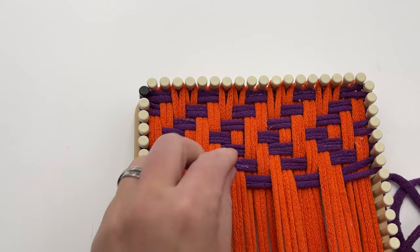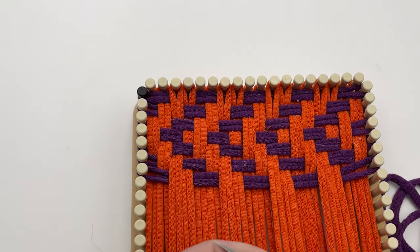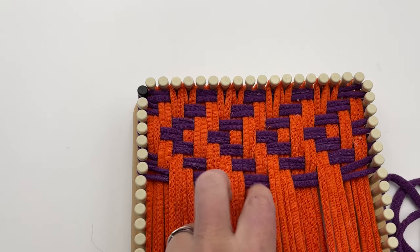All right, row eight. Here we go. Let me just snip that while I'm seeing it. You see that little piece of white? I don't know if you can see that, but I do. There we go. That's that elastic.